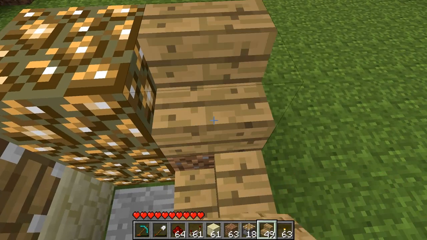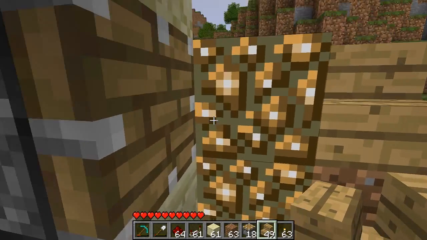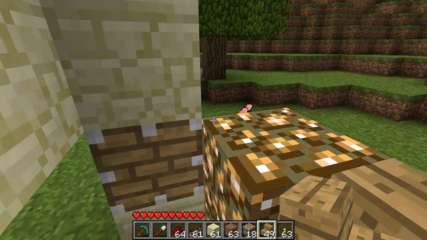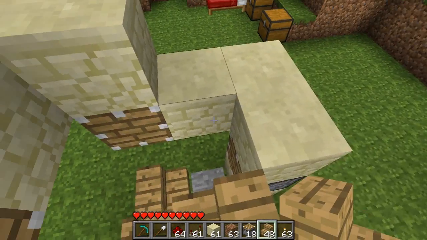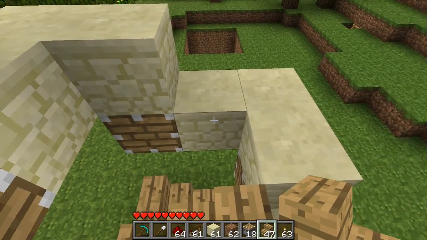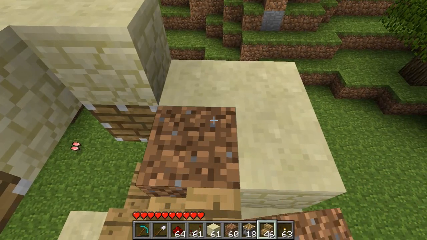And so when we set these up, we want them so that the piston will push us up them. Okay, so the piston's over here, it'll push us this way, we go up the stairs. Our next piston's over here, it'll push us, go up the stair. So we keep building this up. You'll probably want to have some soil with you, placed down temporarily, so that you have something to put the stair on.